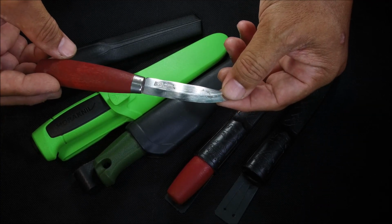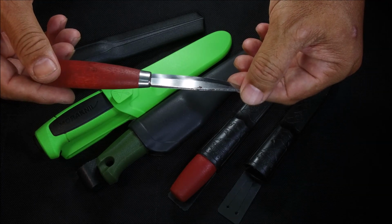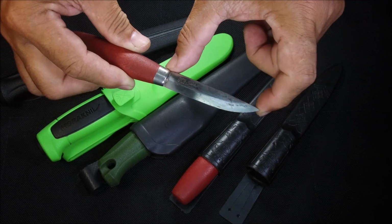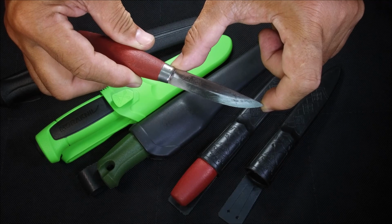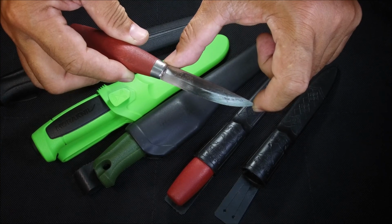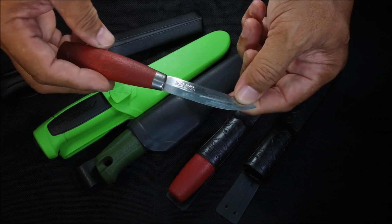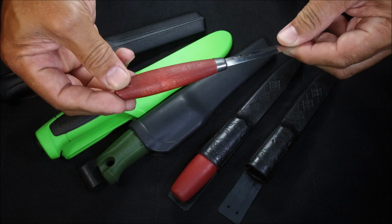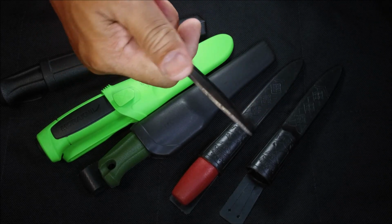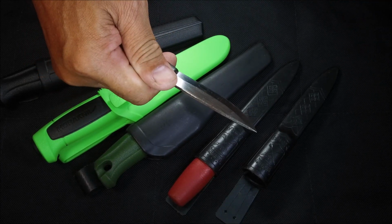And to put it simply, this is something very simple, no frills, and has plenty of usage, especially in the countryside. A knife like this, with a very short blade, possibly 3 inches or 2.5, 2 3/4 inches in length, is quite suitable for food preparation and daily cutting chores. You may use it to cut ropes and open packages and all that. And the wooden handle here is shaped in such a way that it's actually pretty comfortable to use, and people will use it for very light to medium chores in the field.